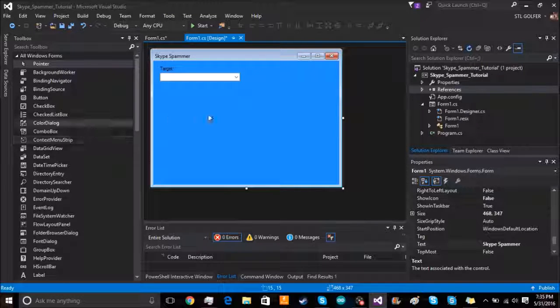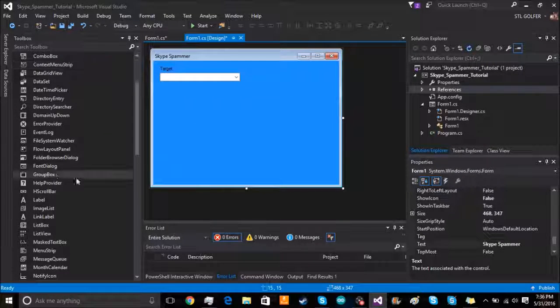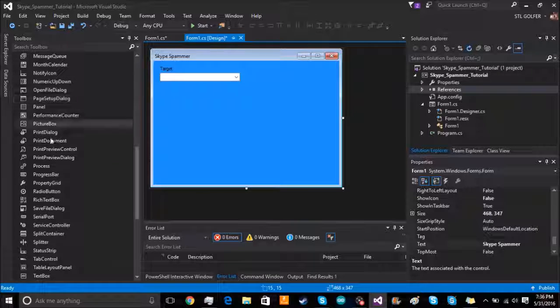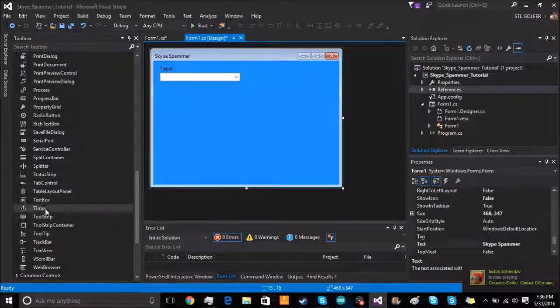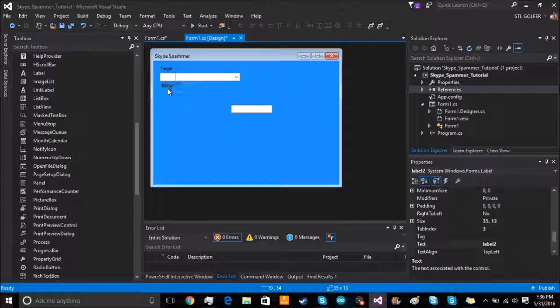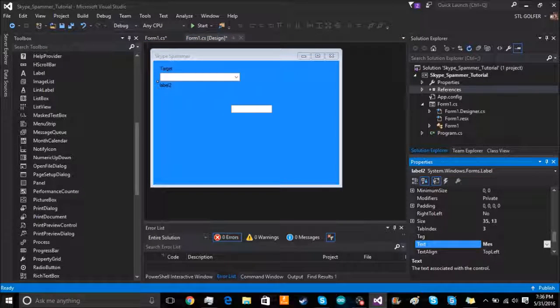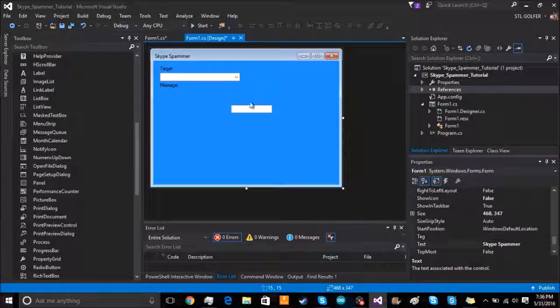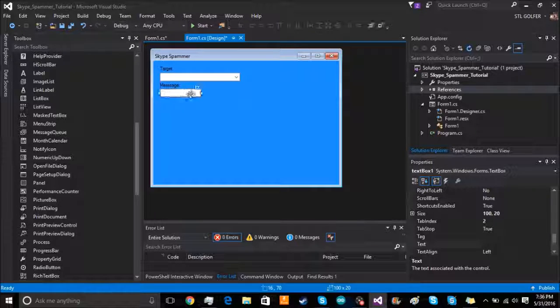Okay, so then we need to get a message. Obviously, what do you want to send them? So I need a text box and a label. We're going to get a label here, and we set the text to message. Wonderful.